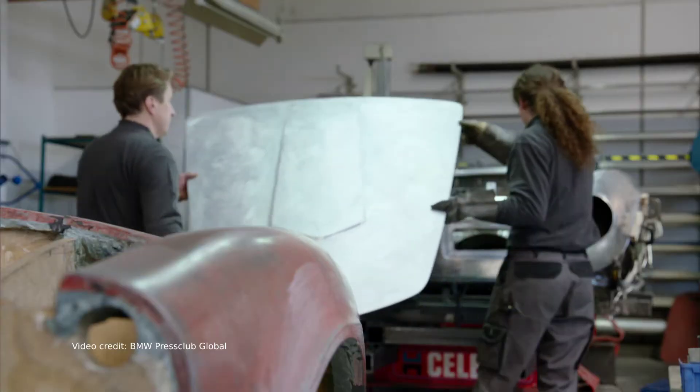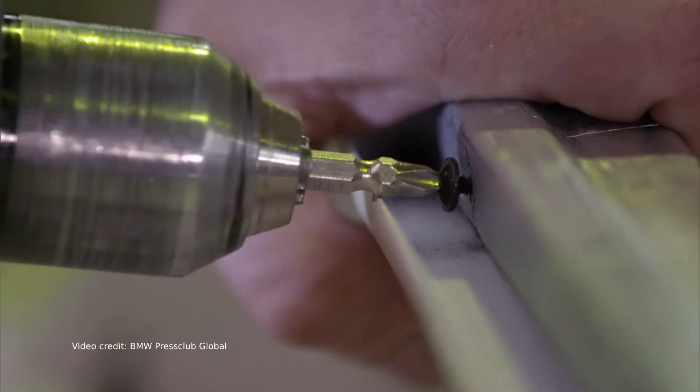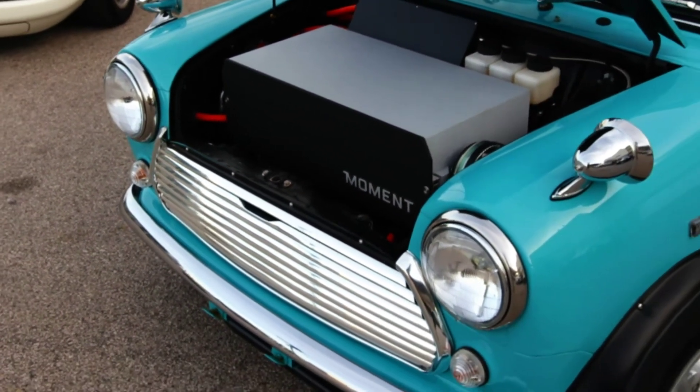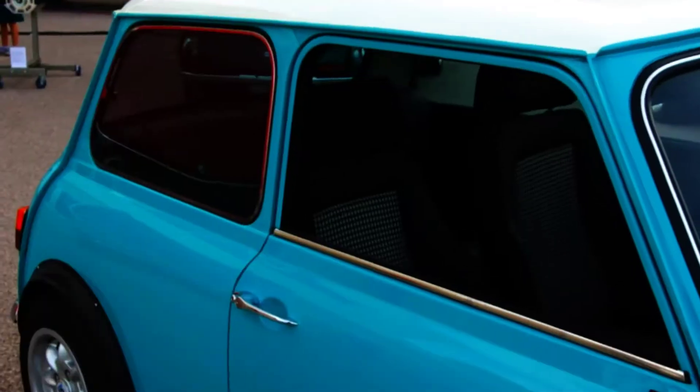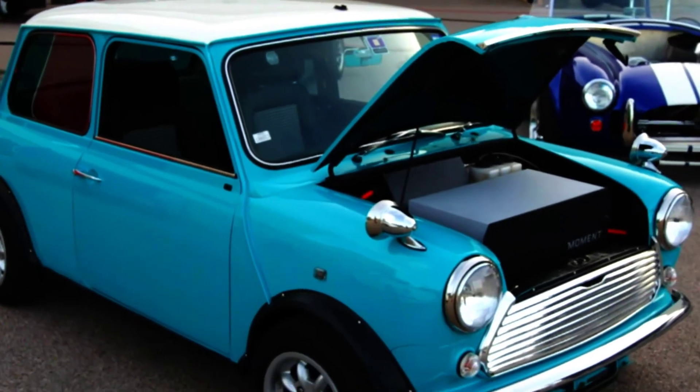Your moment is to get the car to a good solid structural condition, and then start the conversion. We can shepherd the car through that process. The Mini that you saw was something that the owner had always wanted — she always strove to find a classic Mini she could have restored and loved the idea of it, but she knew it was mechanically beyond her capabilities. When we brought her an electrified version, it hit all the right buttons. We found the perfect little surf blue Mini and did part of the restoration as well as the conversion. In the end, she's got a car that she absolutely adores and loves to drive.